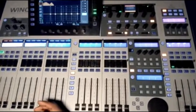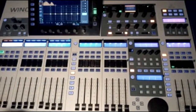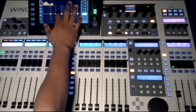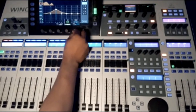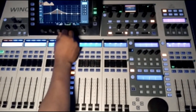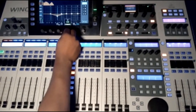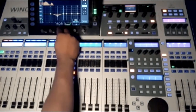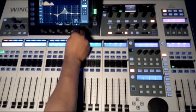Now, for you to have your kick sound really great in this kind of African melodious song, you need to be able to work around the frequency. But the first thing there is to be able to get out that boxiness, the cartoon kind of sound, get the tight low ends, and let's work with our low mid frequency and get where we are having the boxiness and deal with it first before we go to our low cut. Yeah, so I still have this cotton-like kind of sound. So I narrow my Q and sweep around.